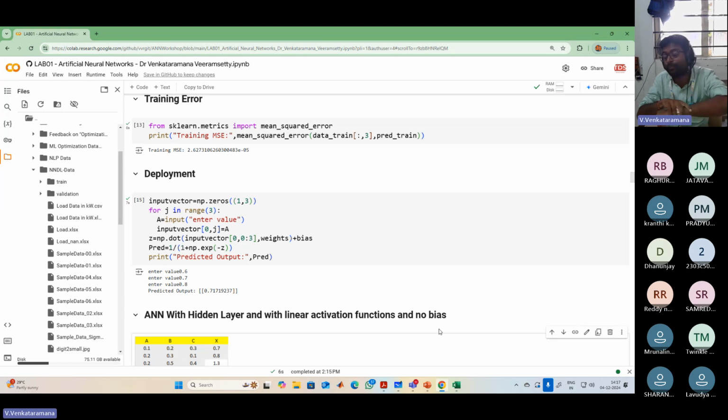So in a real-time problem, it may be a computer vision problem, or NLP related problems, or real-time temperature and humidity predictions, where there is a highly complex relation between your inputs and outputs. In such a scenario, simple ANN models with a single input layer and output layer won't work. You must go beyond that. You have to increase the complexity by adding a few more layers between your input and output.